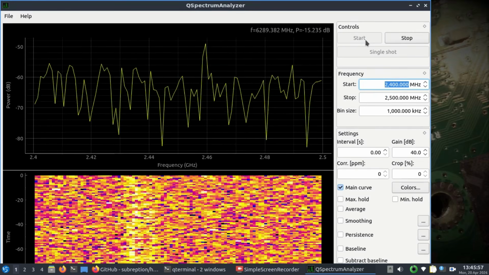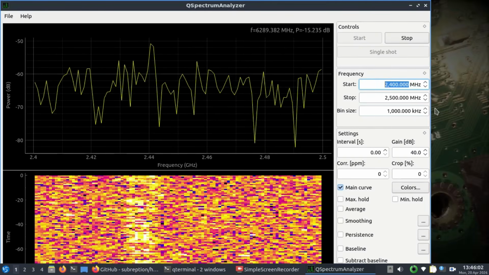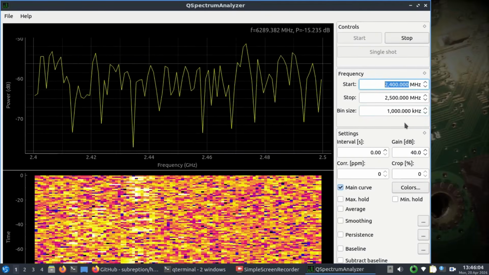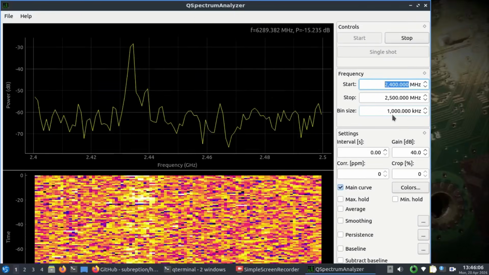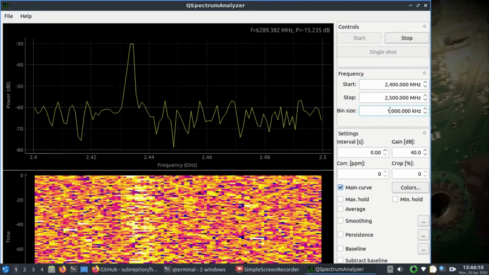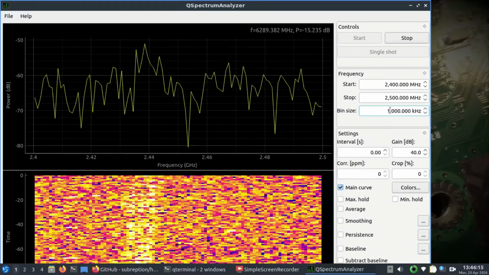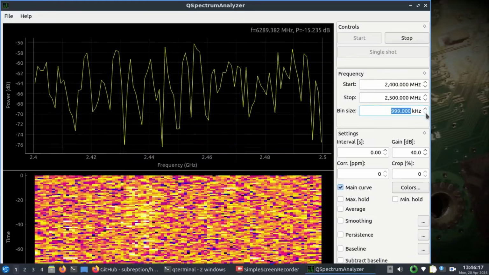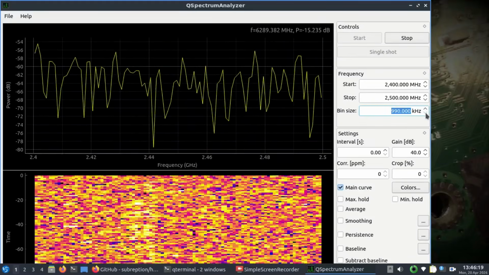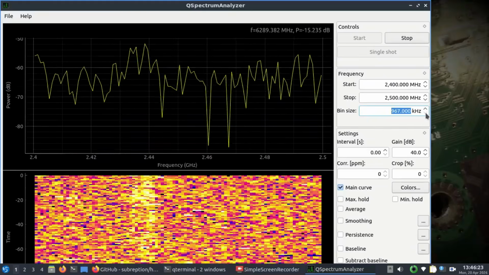So basically now you're just tuning in from 2,400 megahertz all the way up to 2,500 megahertz. You can reduce the bin size as well. So this is somewhere around 1,000 kilohertz. You can change this to any size you want, and so on and so forth. There are a lot of things that you can do with this.